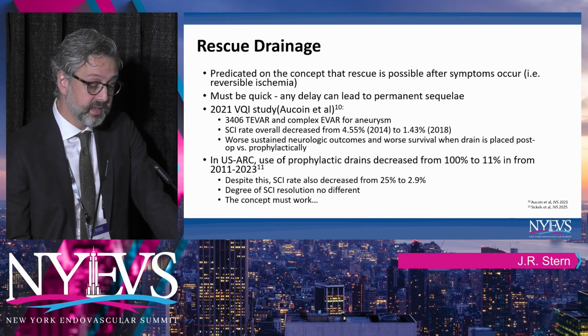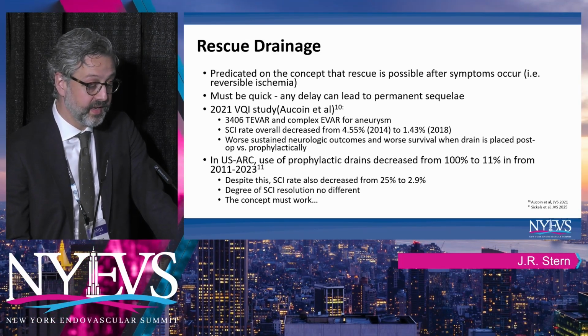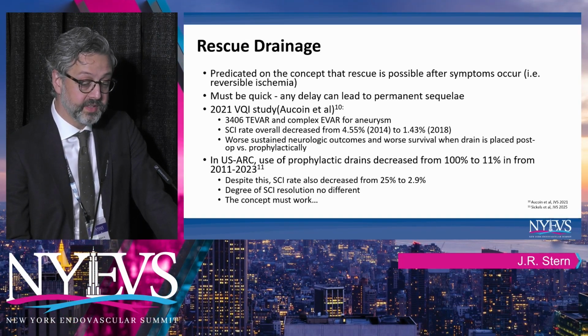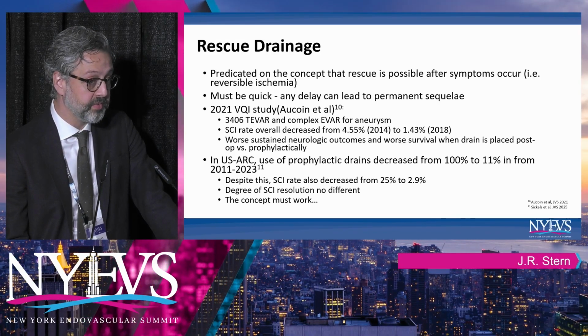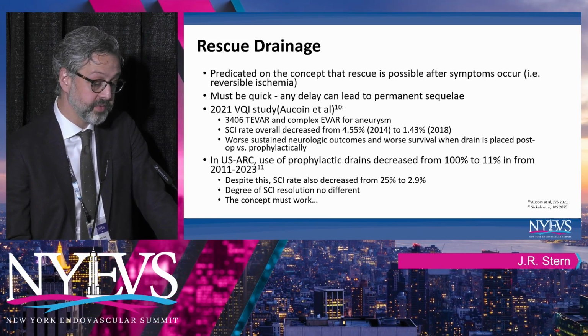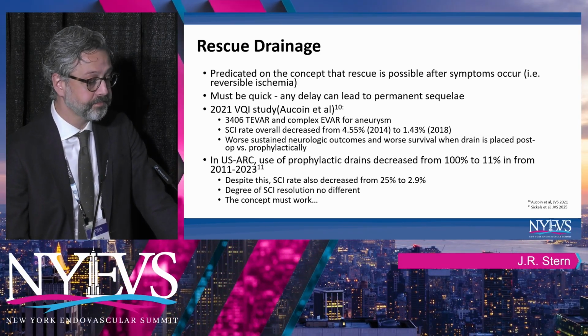In the ARC, the use of prophylactic drains has decreased dramatically from 100% when it was first started in 2011 to only about 10 or 11% in 2023. And despite this, their spinal cord rate in this group has actually decreased quite a bit from 25 to 3%. So the concept must work in some way.